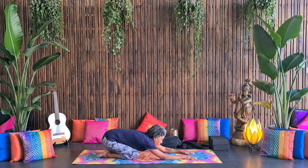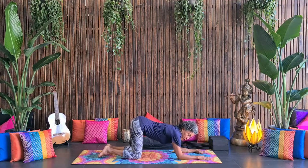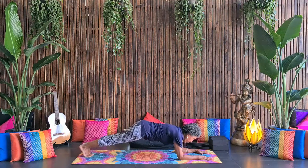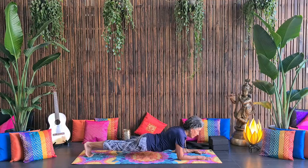And then exhale completely and slowly come up onto your forearms. So your wrists, your elbows and your shoulders are in line. And you straighten the right leg, push the heel away, and then you straighten the left leg. And come into a plank on your forearms. Work your inner thighs gently toward each other. Inhaling and exhaling.